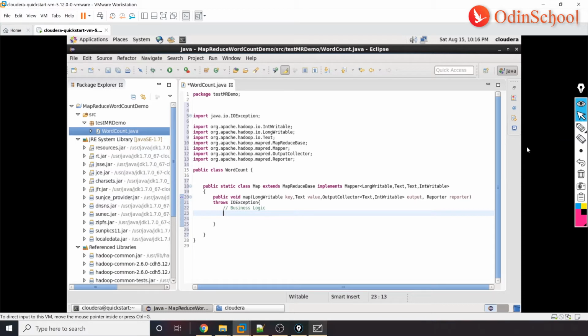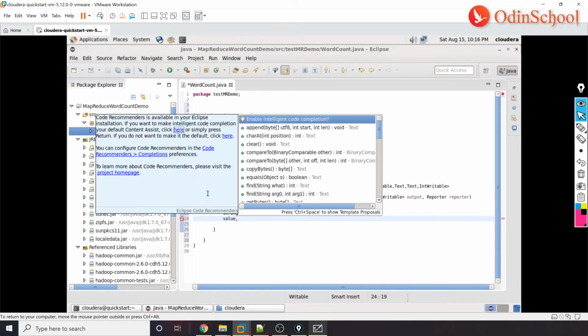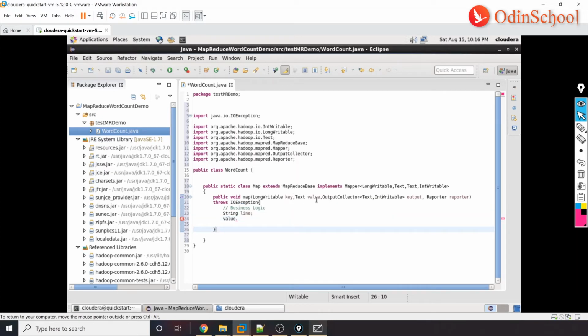Now we are writing Java code, right? Hadoop does not have those splitting logic, so you have to write the logic in Java. I'm taking a string variable line, and the value is a variable that you need to convert into string.